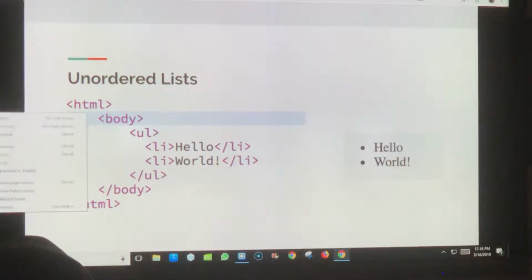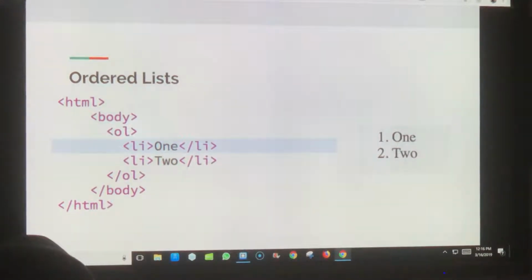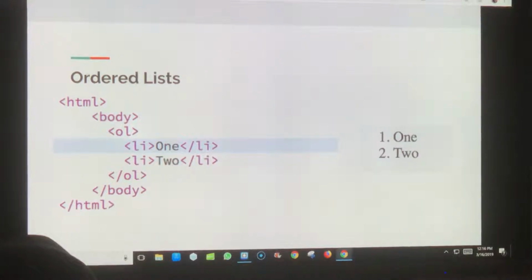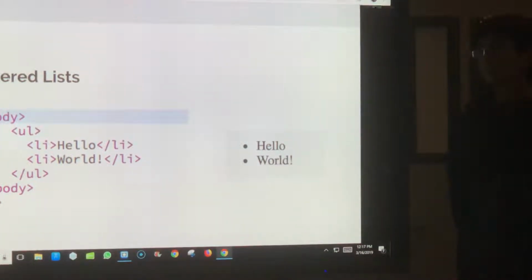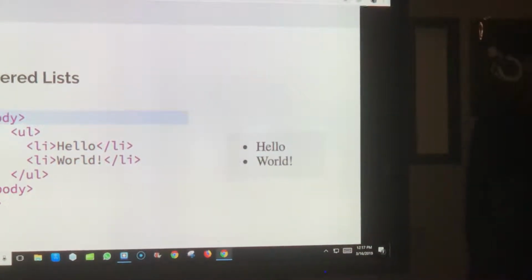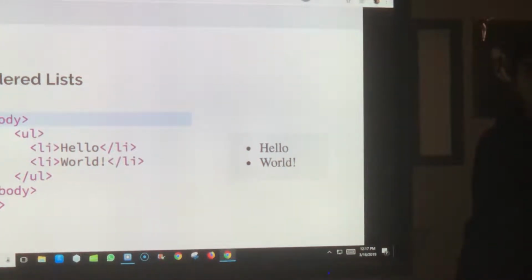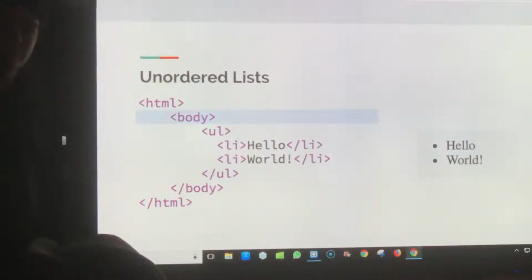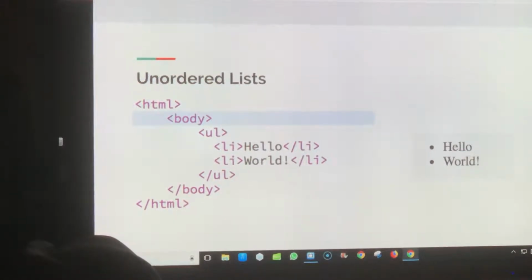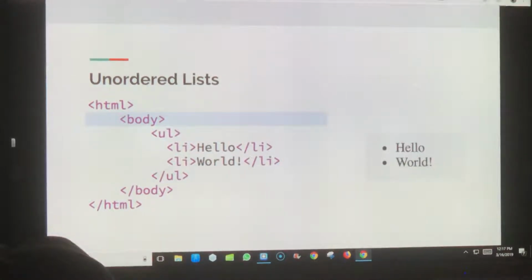Okay? Does everybody understand what an unordered list is? Go back to the previous slide, Sebastian. Guys, what is in front of the hello and in front of the world? A dot. But in this case, what do they call them? A bullet. A bullet, exactly. Now, whenever you want to do bullets, you need to use that UL tag, unordered list, and then for each bullet, you need to use an LI tag, okay?